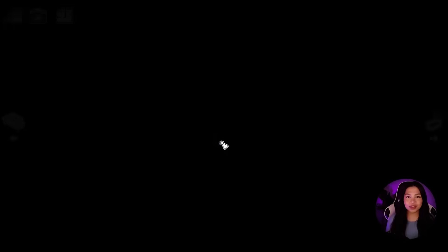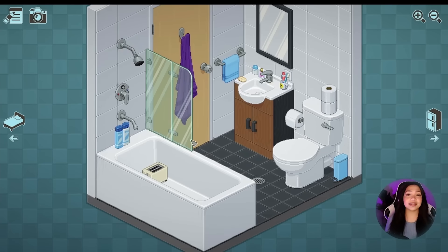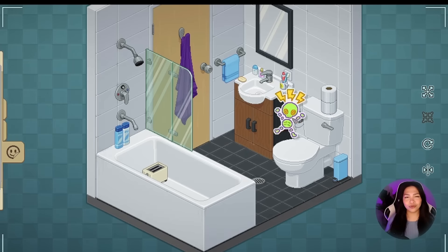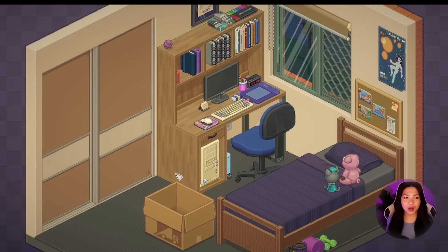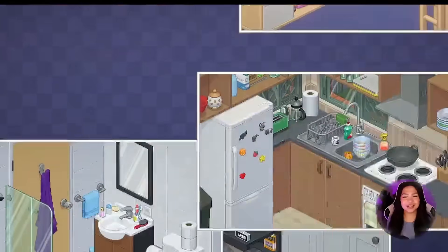It's a very cozy, zen experience. And what I find interesting about it as well is that through the items that you unpack, or the items that get left behind in the homes, you get to learn about the character's stories. You go from unpacking like a little one bedroom to an entire home. By the way, the music in this is so relaxing as well. I don't know how many times I've already said relaxing just in this intro — I think the best way is just to show you.